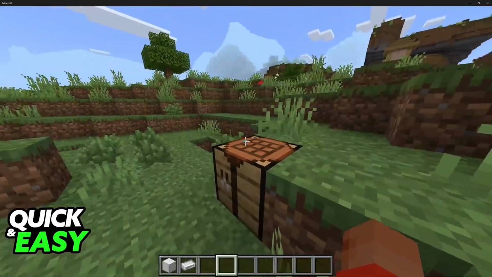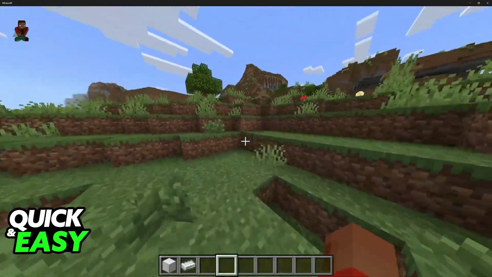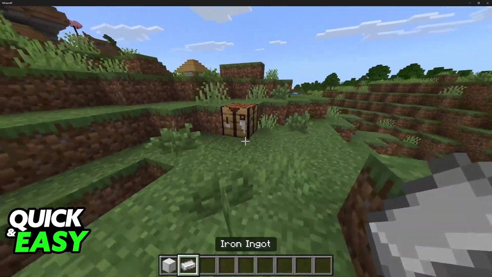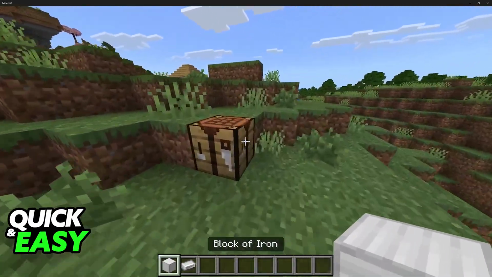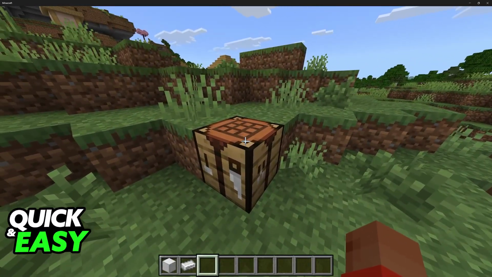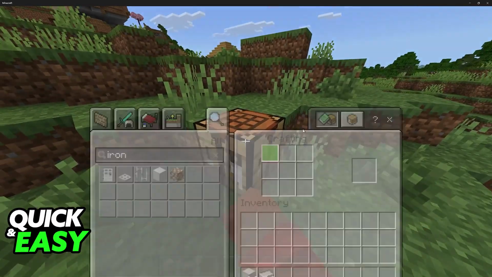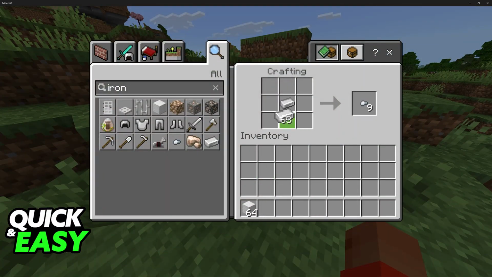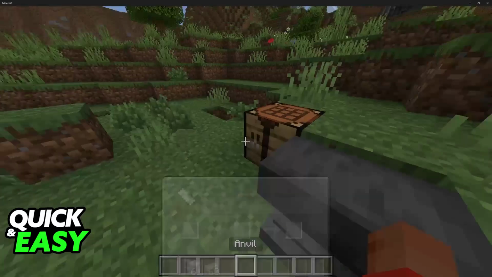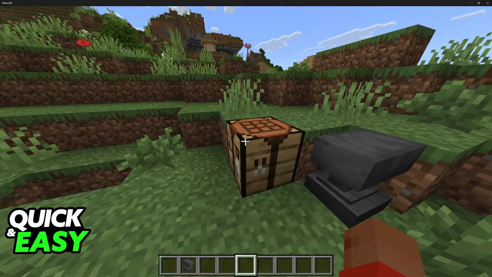Now once you are inside of the game, just record your tutorial. This is going to be a little bit confusing because I am already recording a video, but let's say for example I was recording a tutorial on how to craft an anvil. I would do my introduction, say hello, and then I would go something along the lines of, so in order to craft an anvil, you open a crafting table and you put the iron blocks and iron bars in this formation, which gives you the anvil. You can place it down and now you are able to repair and rename items. So I hope I will help you.